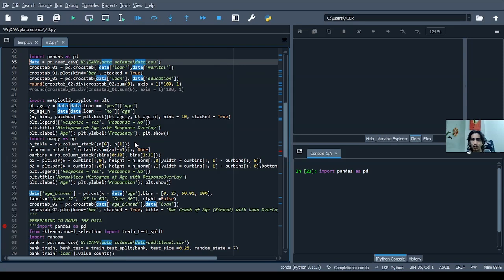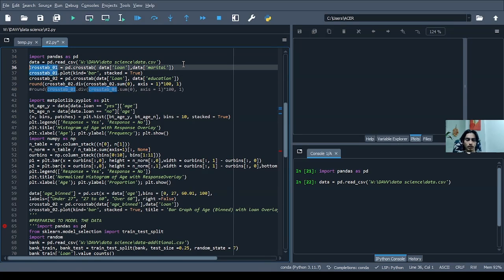Then next we will read the CSV file, and we will store the data of the CSV file into a data variable.